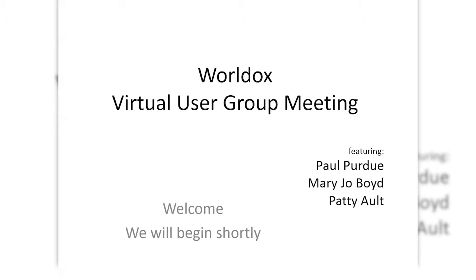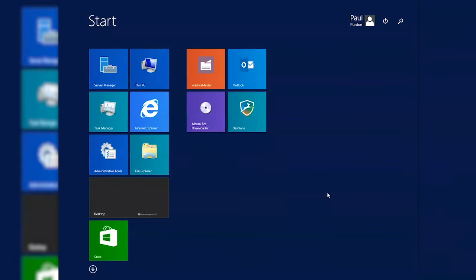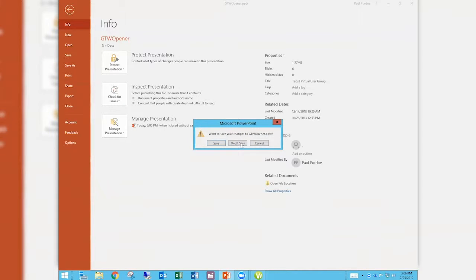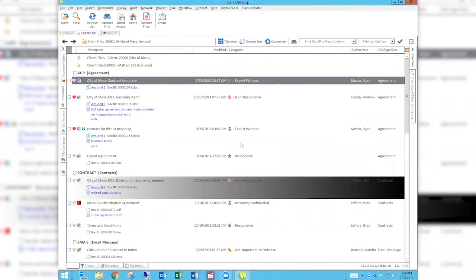And I'm going to show you a little trick that we learned or discovered that allows you to count things. In my example, it's going to be doc types, so that you can see how many documents use each individual doc type. Kind of cool. We'll talk about why that would be useful. Without further ado, I am going to press all of the magic buttons that I need to press to get us out of here and back into Worldox. And Mary Jo's going to tell us about excluding emails.